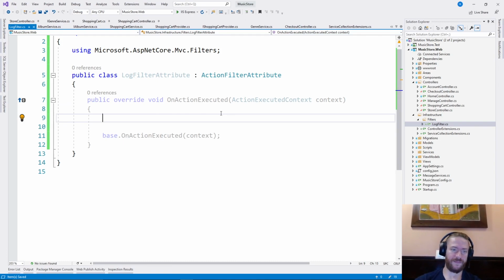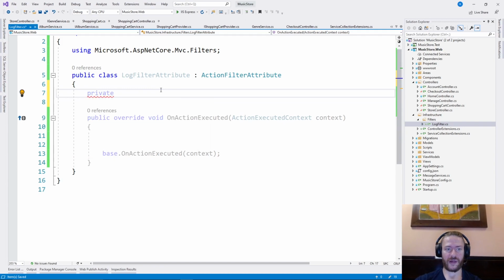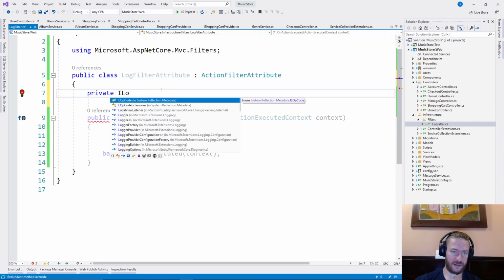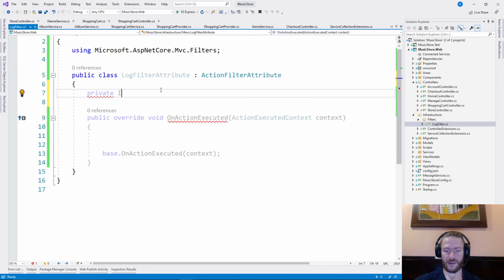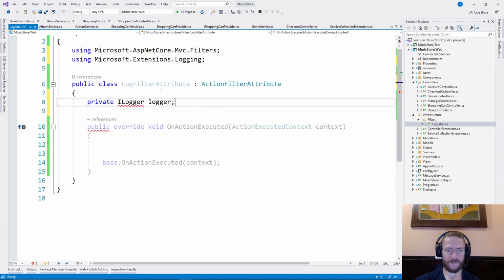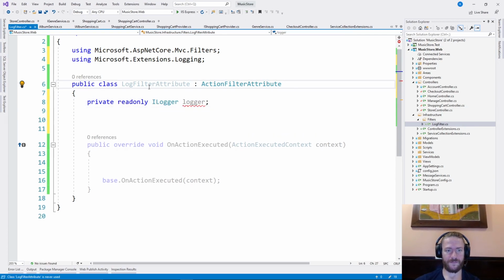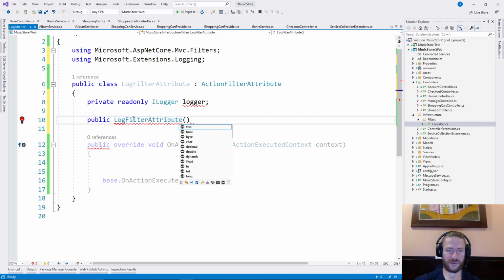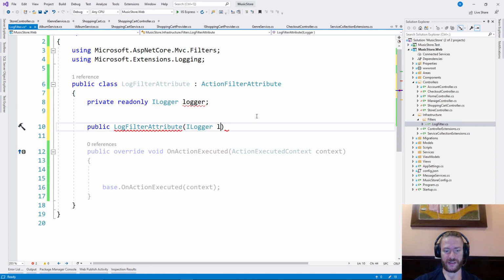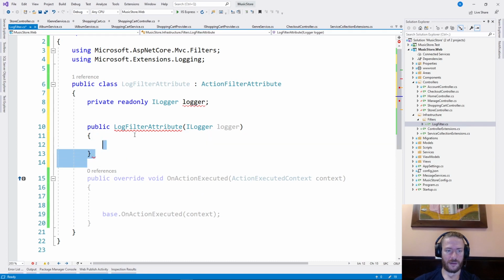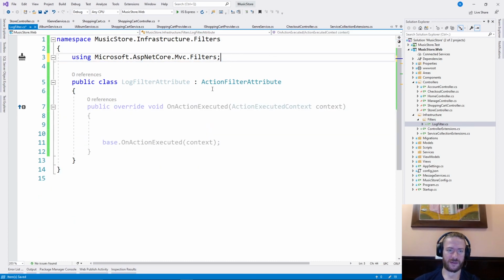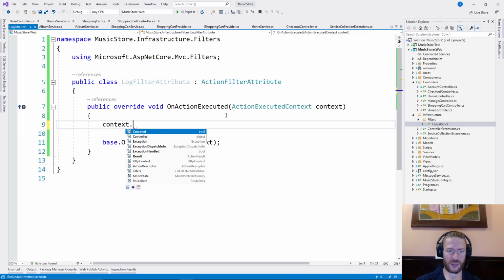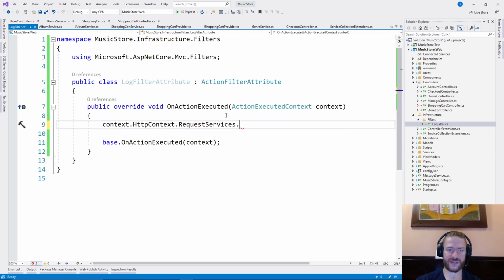And we can inject private ILogger into the log filter attribute, inject it here. I'm not sure whether the constructor injection will work, but we can get RequestServices.GetService ILogger.